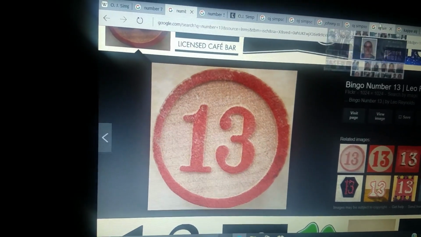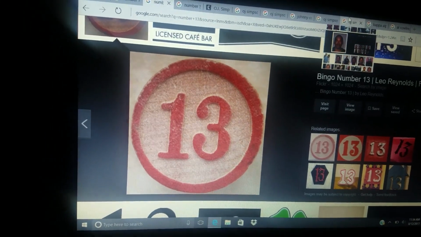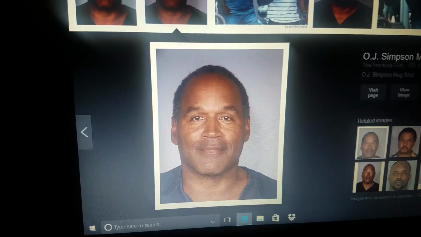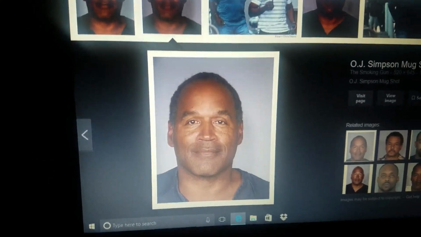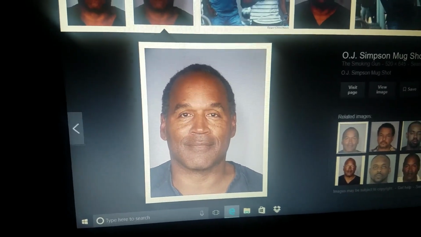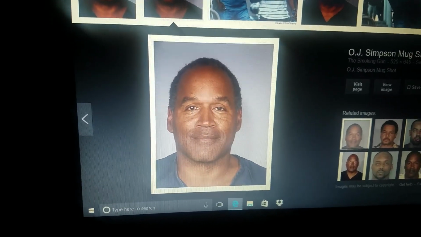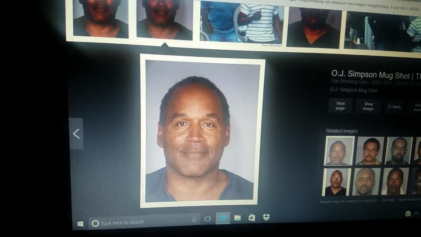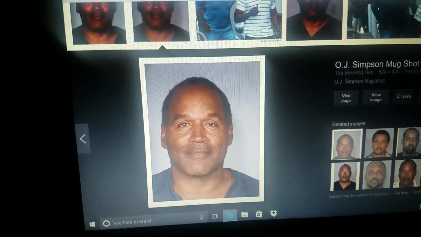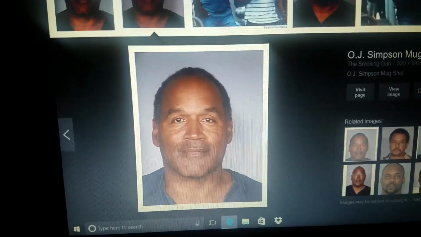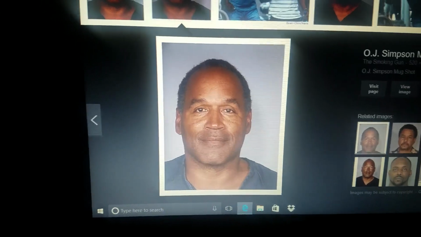This is not a coincidence. Not a coincidence, ladies and gentlemen. Not a coincidence whatsoever. This is his mugshot when he went to prison after the staged armed robbery in Vegas. You tell me who's stupid enough to enter a Las Vegas casino that is loaded with cameras everywhere at every corner you go. Who is stupid enough to do that without wearing a mask over their face? Nobody is that stupid. All set up and staged.